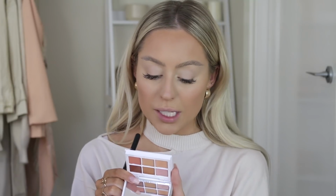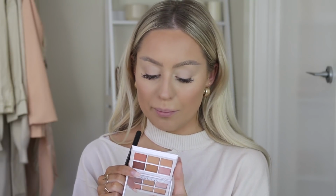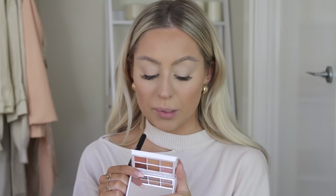This one is the neutral palette. This one is the peach palette. Peach is my favorite. It is so pretty. I like to mix these 2 shades here. Oh, they have names. Peach Me and Butter Rum. Butter Rum? Butter Rum. Yeah, Peach Me and Butter Rum.